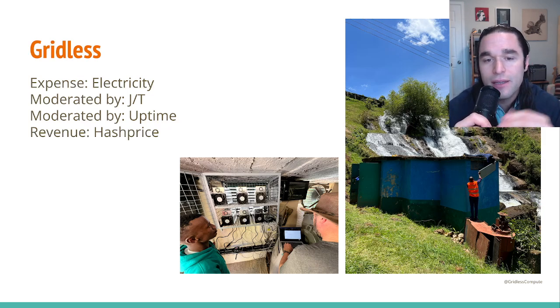What's it moderated by? The efficiency of the machines that they put in. You can see they have some Watts miners in there. What's it moderated by? The uptime. So now when you start to get at scale, you are starting to have to contend with the risks associated with the environment that you operate in and the cooling that you have chosen. So they're using air cooling. It's far simpler. You can do it in remote areas. That is a positive. It's a trade-off. It's less efficient in cooling compared to hydro or immersion or two-phase, but it lets you just crank away and know that you're going to be hashing.